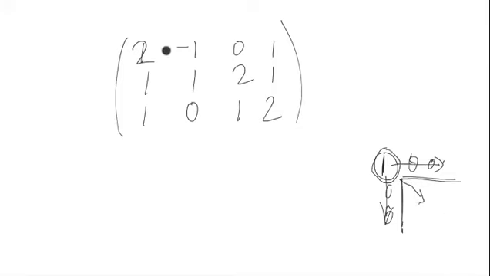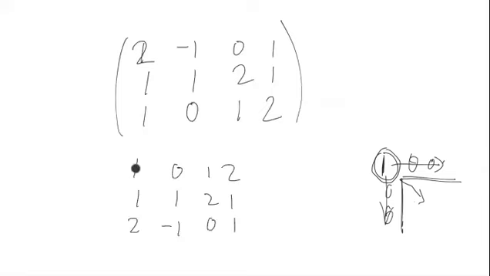Okay, so in this case, we could just divide this column by 2 or that column by 2 to make a 1 there. That would be like rescaling. But why bother? We can just reorder things to put a 1 up there. Why don't we swap the bottom row and the top row? If we swap it, we'd have 1, 0, 1, 2, and the middle row is still there, 1, 1, 2, 1, and then this one comes to the bottom, 2, negative 1, 0, 1. Okay, so we have a 1.